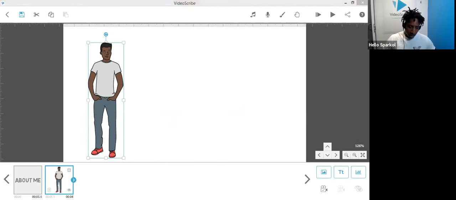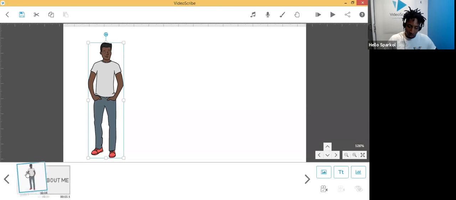Now, you can see that I've now added my second element onto the canvas, but also the second element in the timeline. So this is always going to be the order that it plays in, starting with the first element on the left and the second or continuing elements coming on the right. And if we want to adjust these, we can move them around.